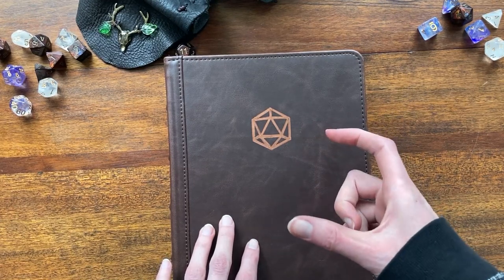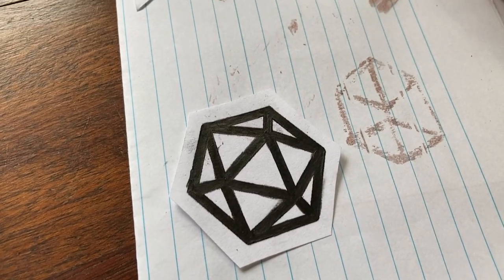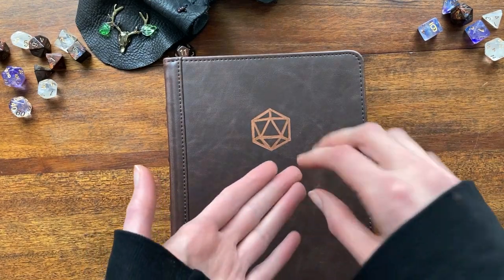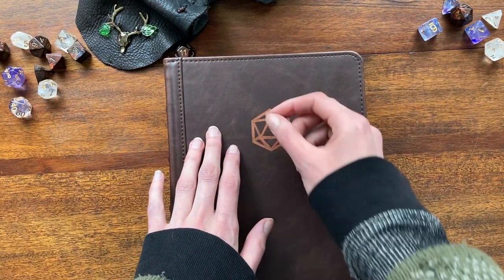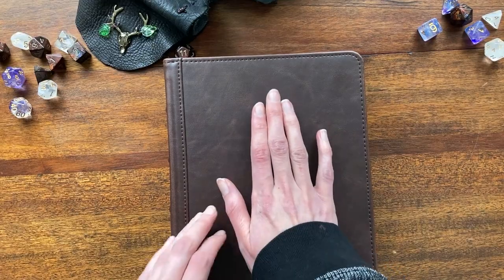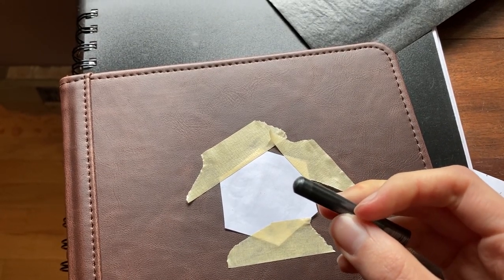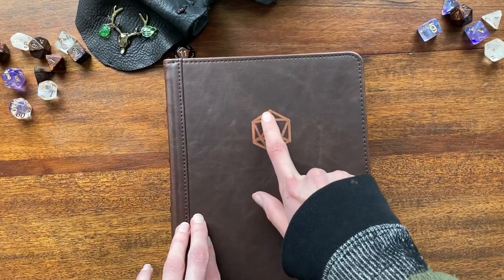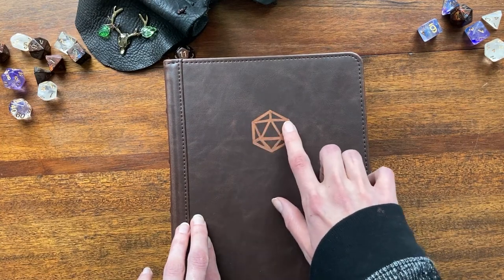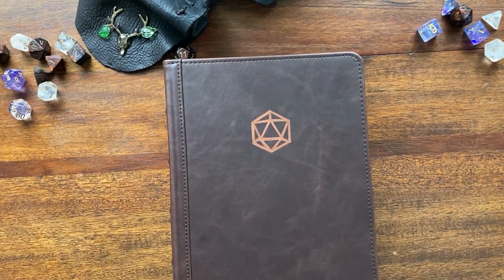I used a printout of a design I set up in Photoshop, and on the piece of paper I used graphite to create a shadow essentially of that image — I traced over it a lot so there was a lot of graphite there. Then I put the piece of paper face down on the journal and rubbed it onto the fake leather, which gave me a really light outline to work with. Then I just took a ruler and did the paint pen — that's how I did that.